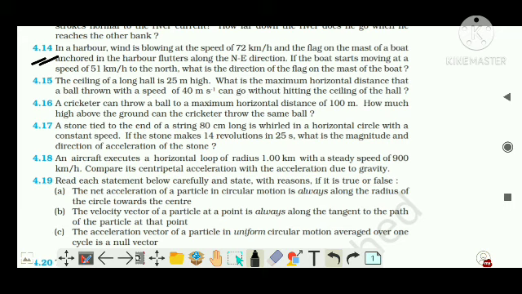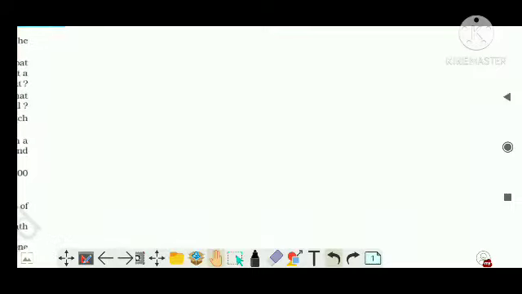That is, initially there was a wind, right? And now the boat is going to move in the north direction. So due to the wind as well as due to the velocity of the boat, in which direction will the flag be moving? That is simply in layman's language, due to the velocity of wind and the velocity of the boat, what would be the direction of the flag? It's just like that of our umbrella, but a little bit different.